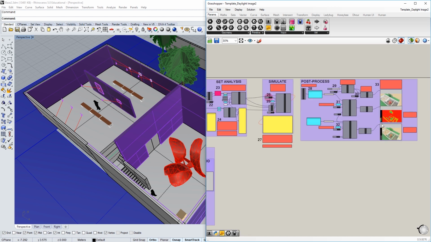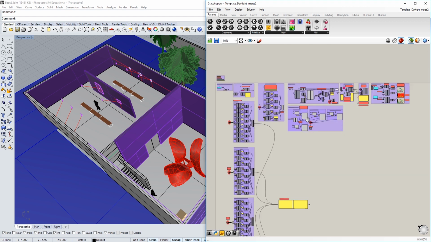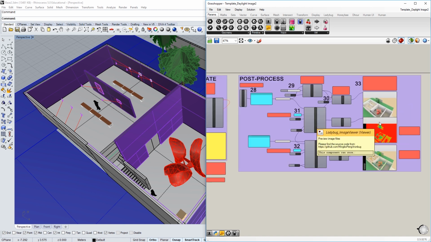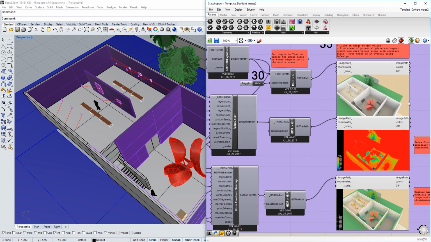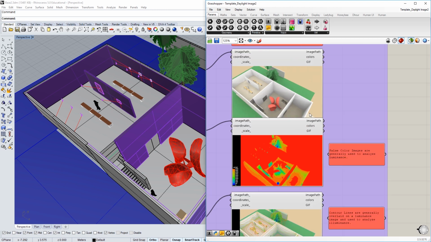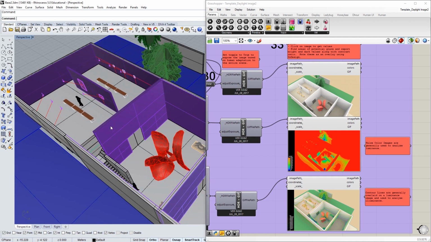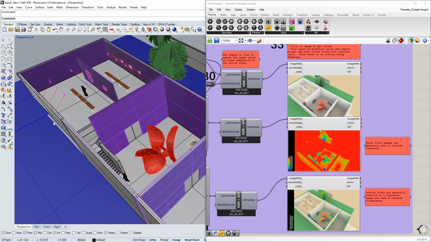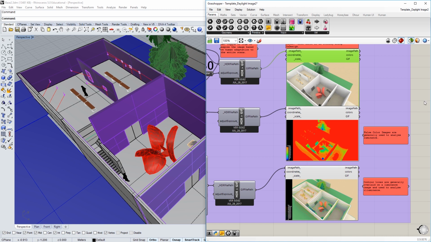The tutorials are going to walk you through a workflow based on this template that you see here. This template has about 33 different parts to it. They are going to take you through the process, and in the end you're going to end up with a series of daylight simulations based on this Rhino model that I've distributed, and your individual designs for the top lighting and side lighting for the gallery and reading room. You can see on the right, there's a series of outputs that you're going to get to eventually.